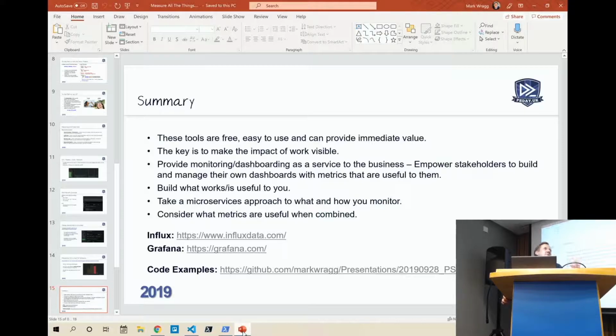And while of course dashboards are a lot of the time used to impress customers and stakeholders, and they come through and go, oh, that looks impressive, but nobody actually gets any useful data from them, the idea of this is, use them. You shouldn't have to stare at these all the time. Using the alerting service allows you to be drawn to them when you have events that occur. But if you've given thought to what you're collecting and how you're visualizing it, then it becomes a quick and easy tool to allow you to troubleshoot. And then consider what's useful when combined, so consider what works well side by side.